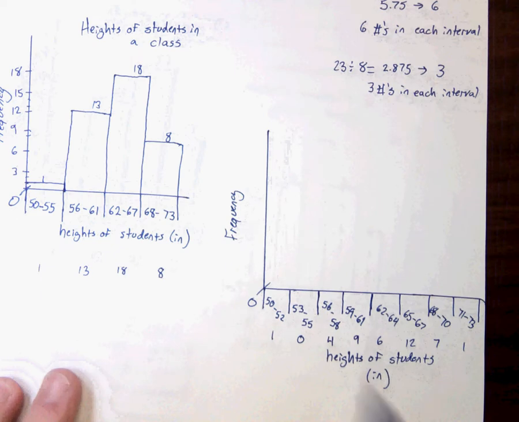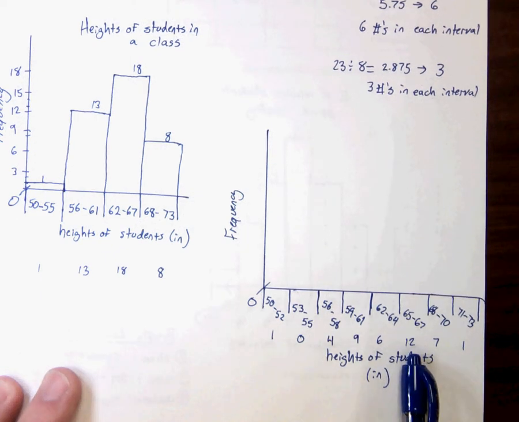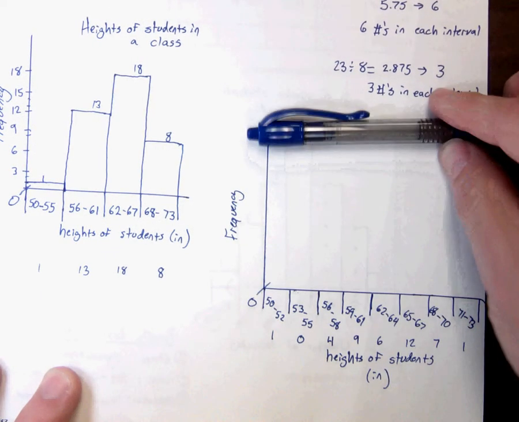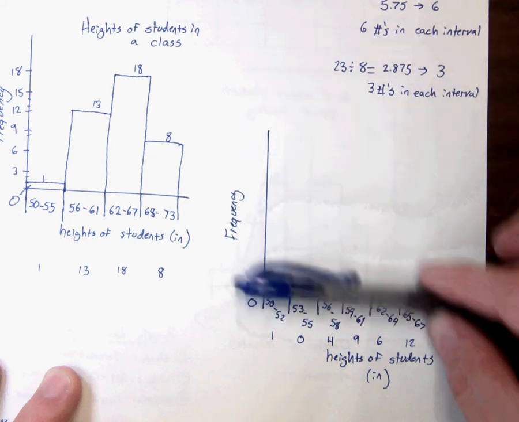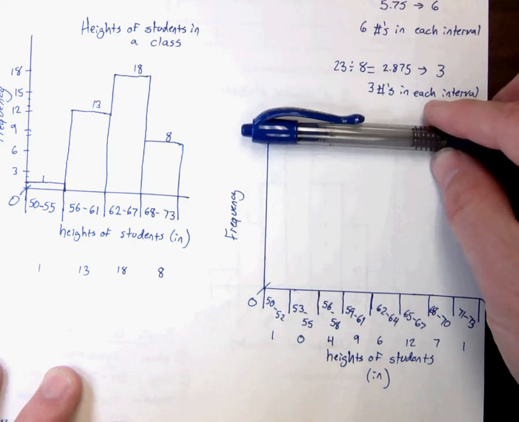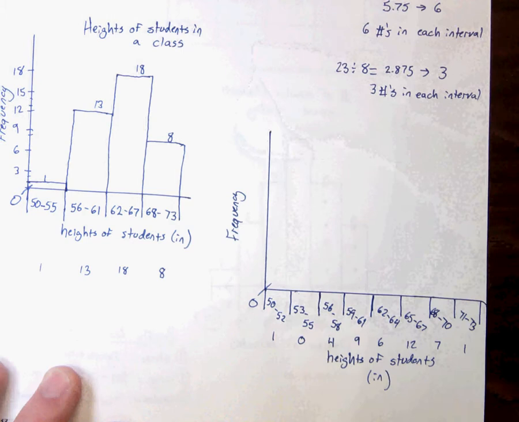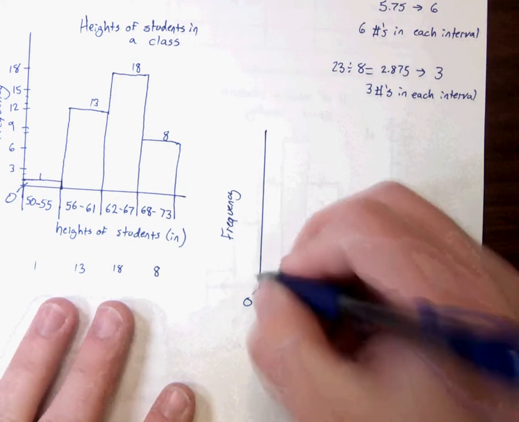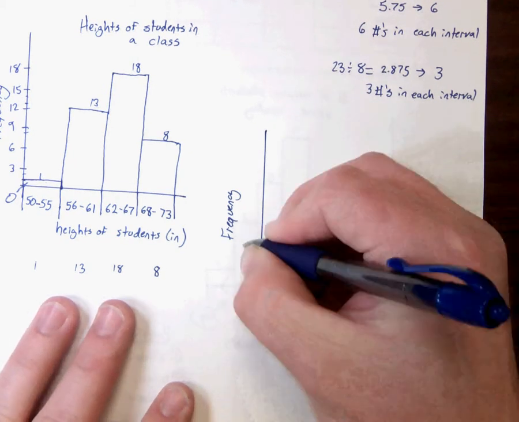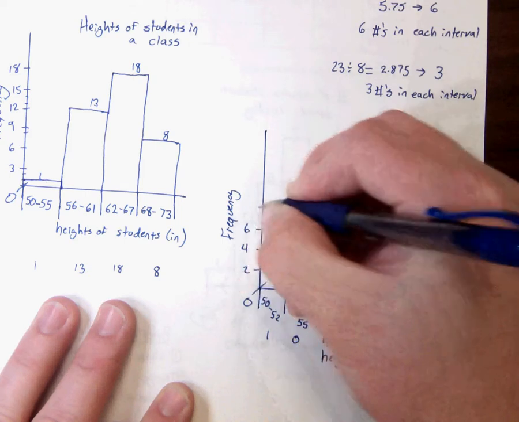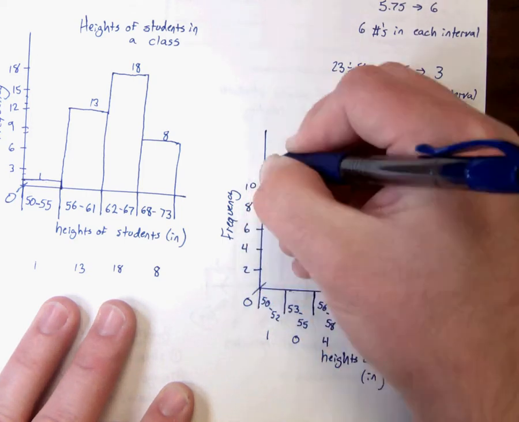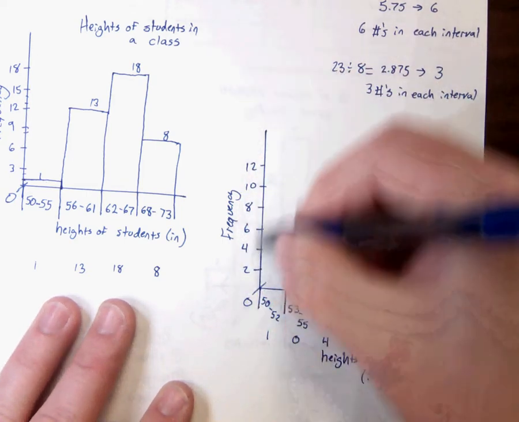So, this time I'm going to count by 2s. So, 2, 4, 6, 8, 10, 12. If you want to count by 1s, you can do that. 1, 2, 3, 4, 5, 6, 7, 8, 9, 10, 11, 12. It's just a little bit extra work. If you want to count by 3s, that would be fine. If you count by something larger, probably not the best idea.